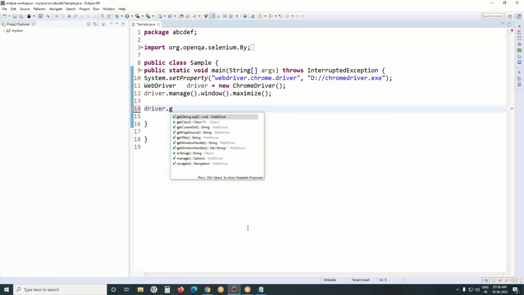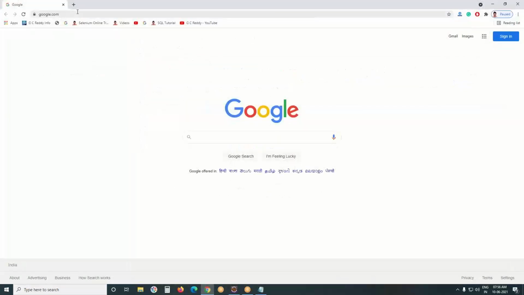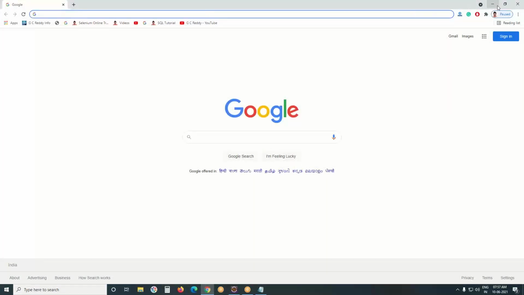Next, checking whether a link is an internal link or an external link. That is verification, which we will discuss in the test cases chapters. We need to check whether the link is in the same application or another application. We can't apply direct WebDriver methods; logic is required. That we will discuss in the Selenium WebDriver test cases chapter. Driver dot get. Suppose we launch Google Home.